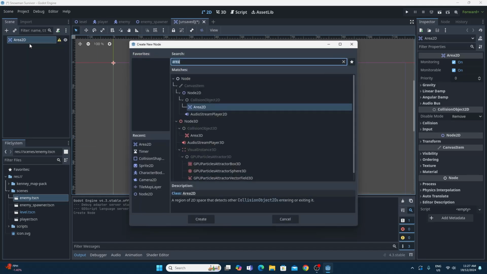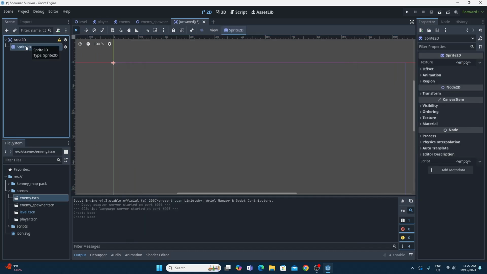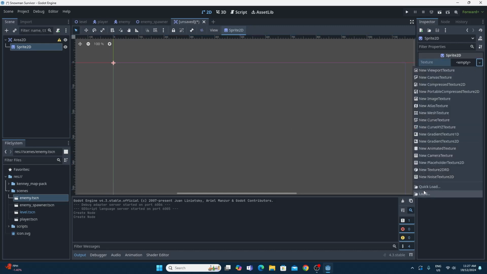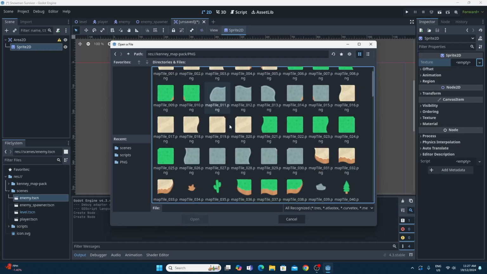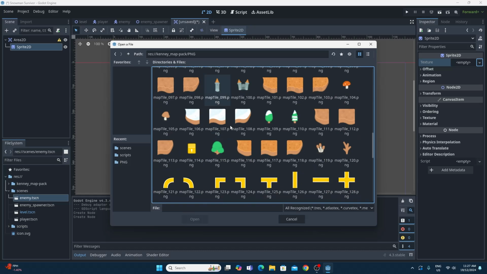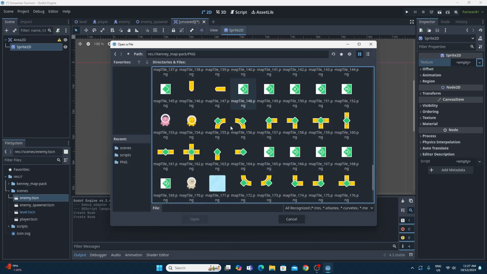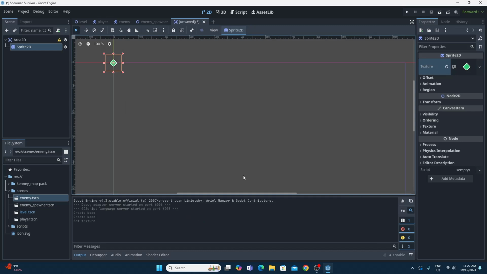So I'm going to add a child node of that for a sprite so that I can actually see it. So that's a Sprite 2D node. The Sprite 2D I'm going to use was in that Kenny Assets pack, so I know it's in here somewhere, so I'm going to use the load option and just dig into the PNGs, and it's a little thing that looks like a diamond, which should be somewhere down the bottom, there we go, this one here, this map tile, and click open.